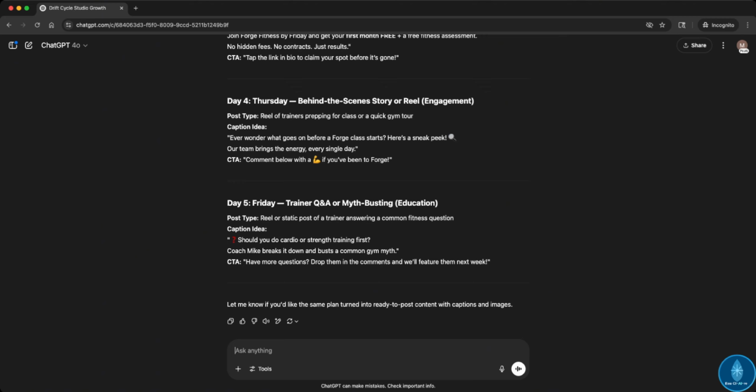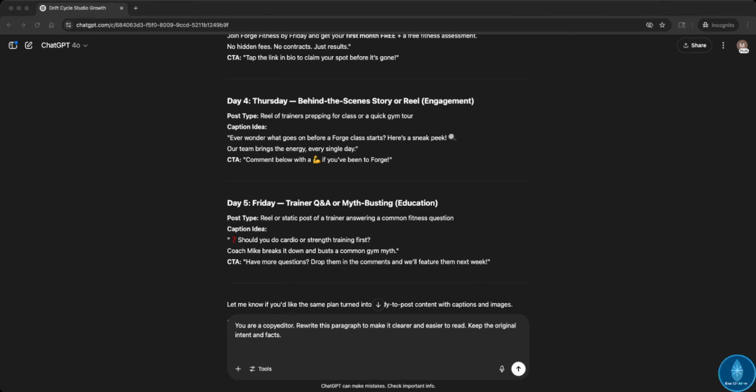So let's go now into rewriting for clarity. So we use this one constantly when a sentence is technically fine, but it's still kind of a mess. So if you pass it through this prompt, AI will clean it up for you. So our prompt here is, you are a copywriter or copy editor. Rewrite this paragraph to make it clearer and easier to read. Keep the original intent and facts.